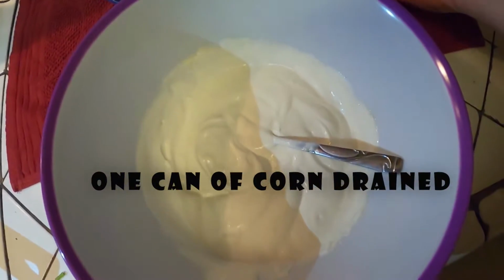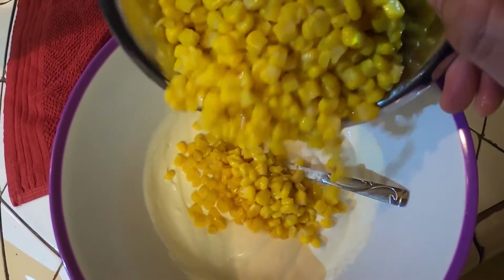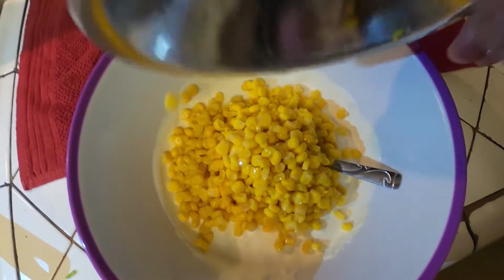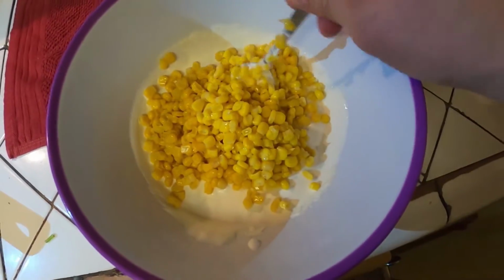First ingredient. Can of corn, let's do it. Mix it really well.